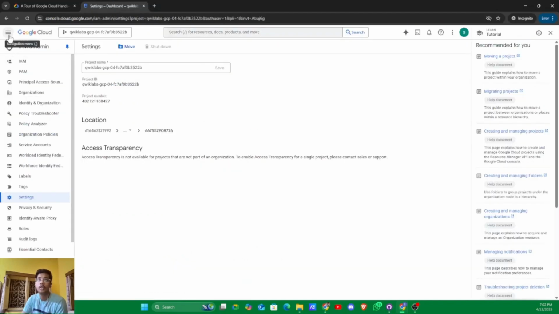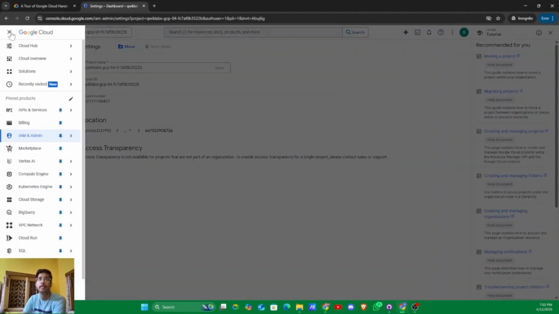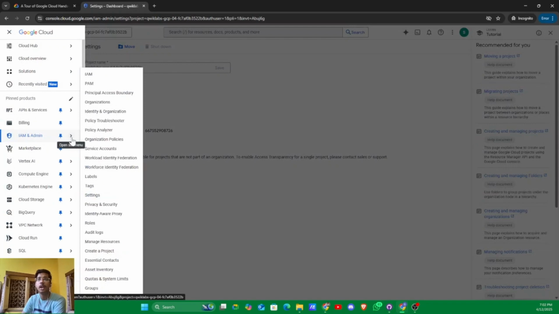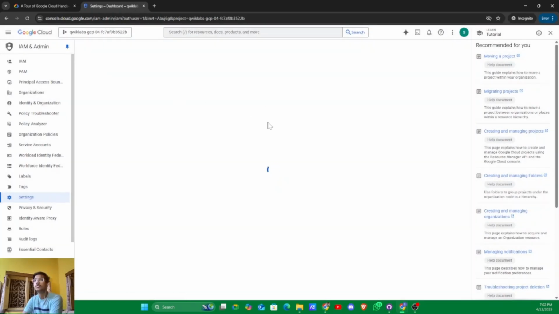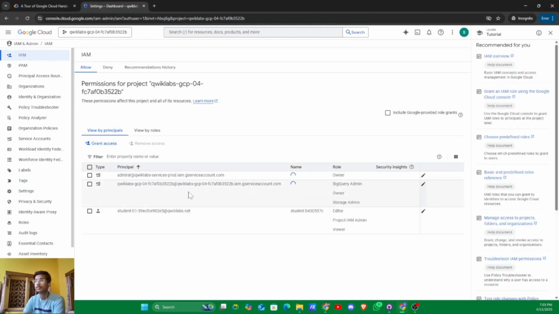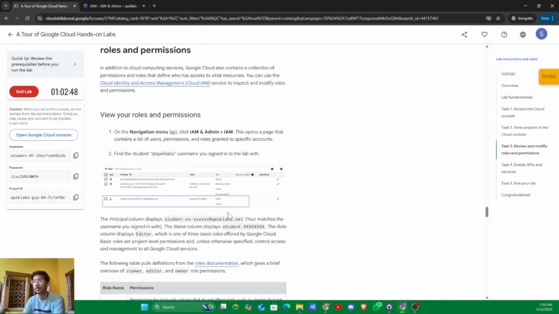Now we are told to click the navigation menu. We have clicked it. Here is the IAM and admin. Here we have to click the IAM button. Now we have to just modify something. Let's see what we can modify.